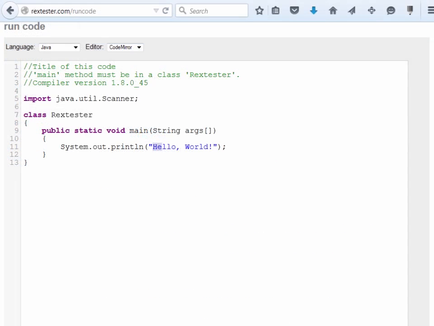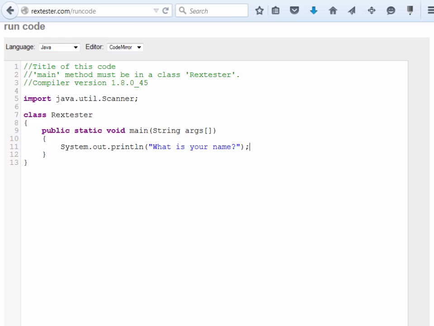So let's start by asking our user a question. For instance, let's find out what their name is. What is your name? If we truly had an interactive environment, we might want this to be a print rather than a println so that they could type their name right there at the end of the question. But since we have to type in all of our answers ahead of time, I'm not going to worry about that.